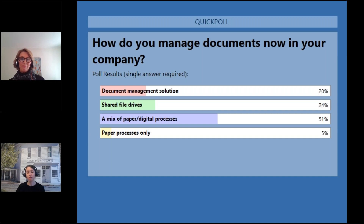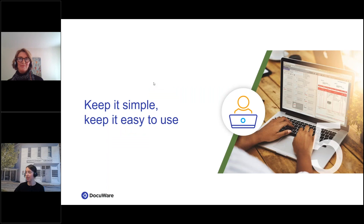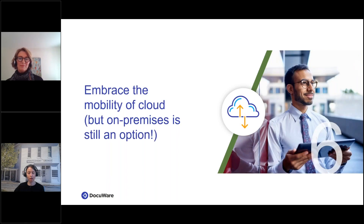It looks like we've kind of addressed these different situations. As Julie mentioned, people are at different stages, but we're all here to help you move towards that centralized document solution, connecting your teams and documents together with an easy-to-use solution. It's about making sure the solution and the people using it every day are in alignment, because these are the people who will be working with the tool day in and day out.